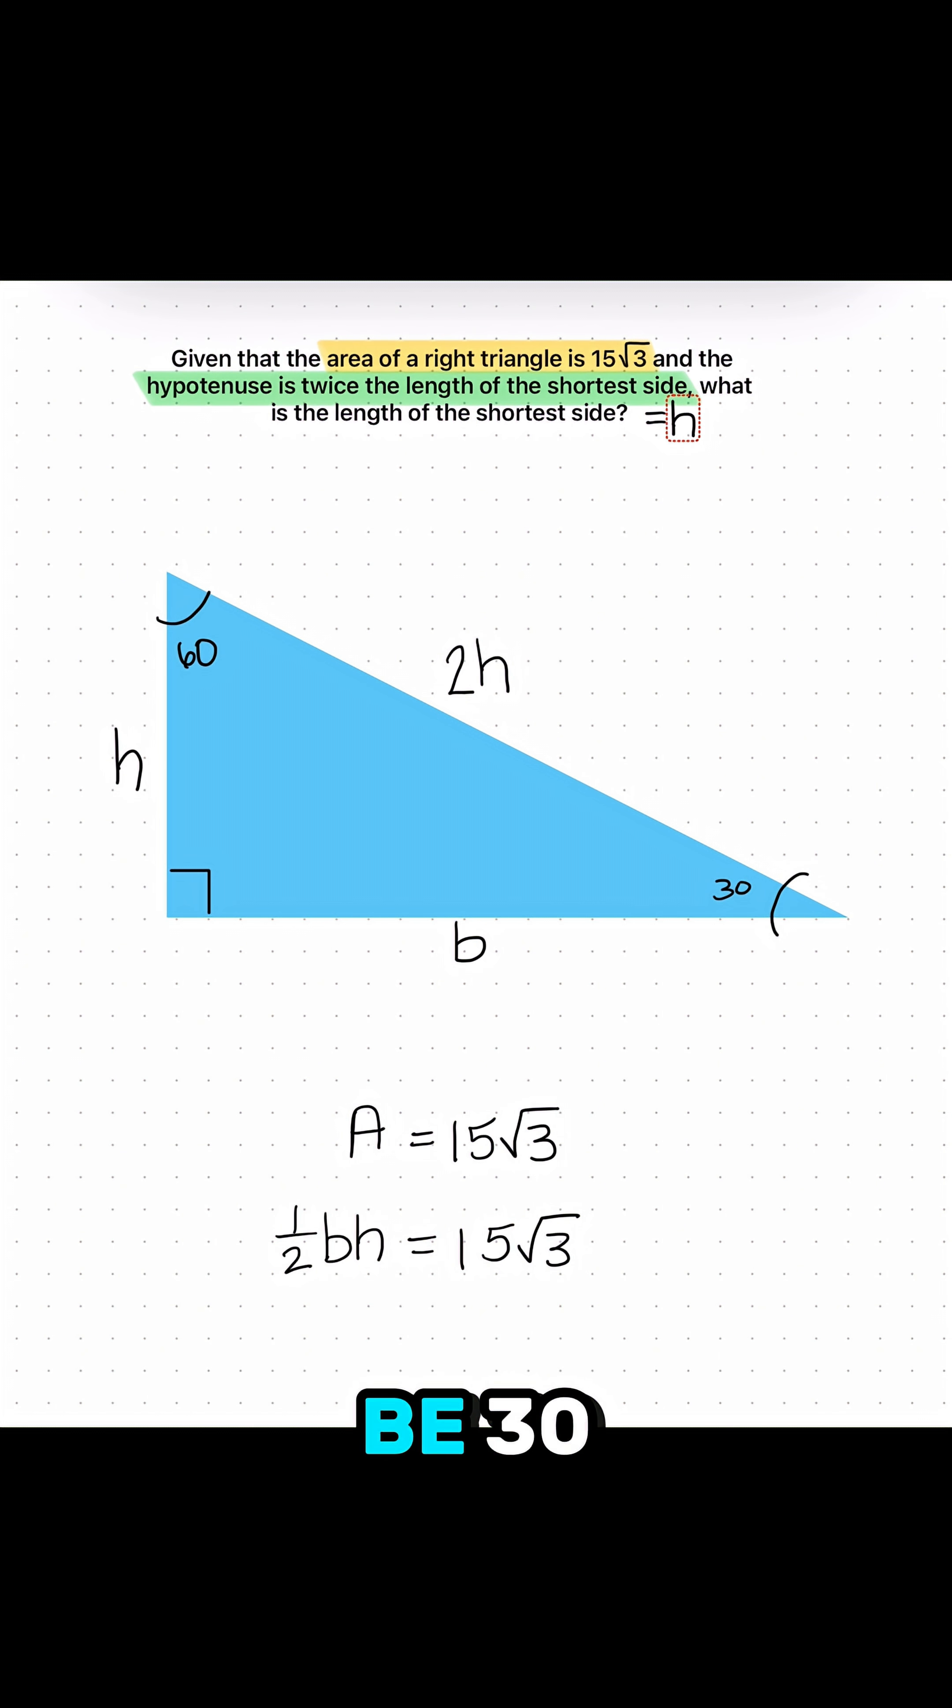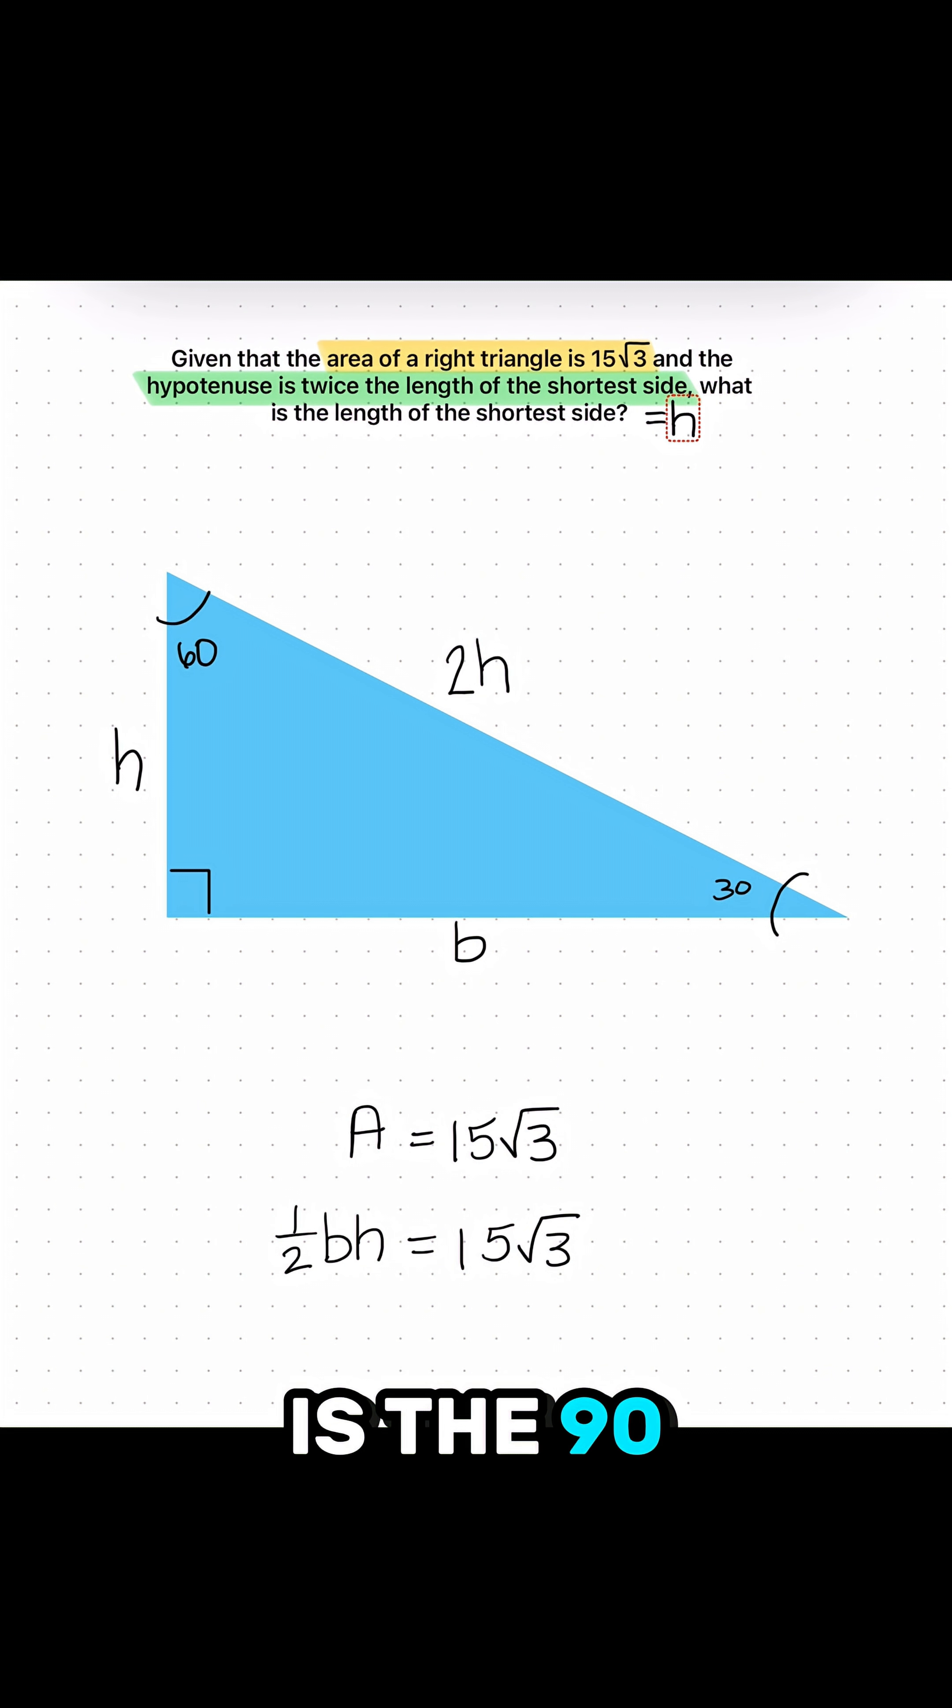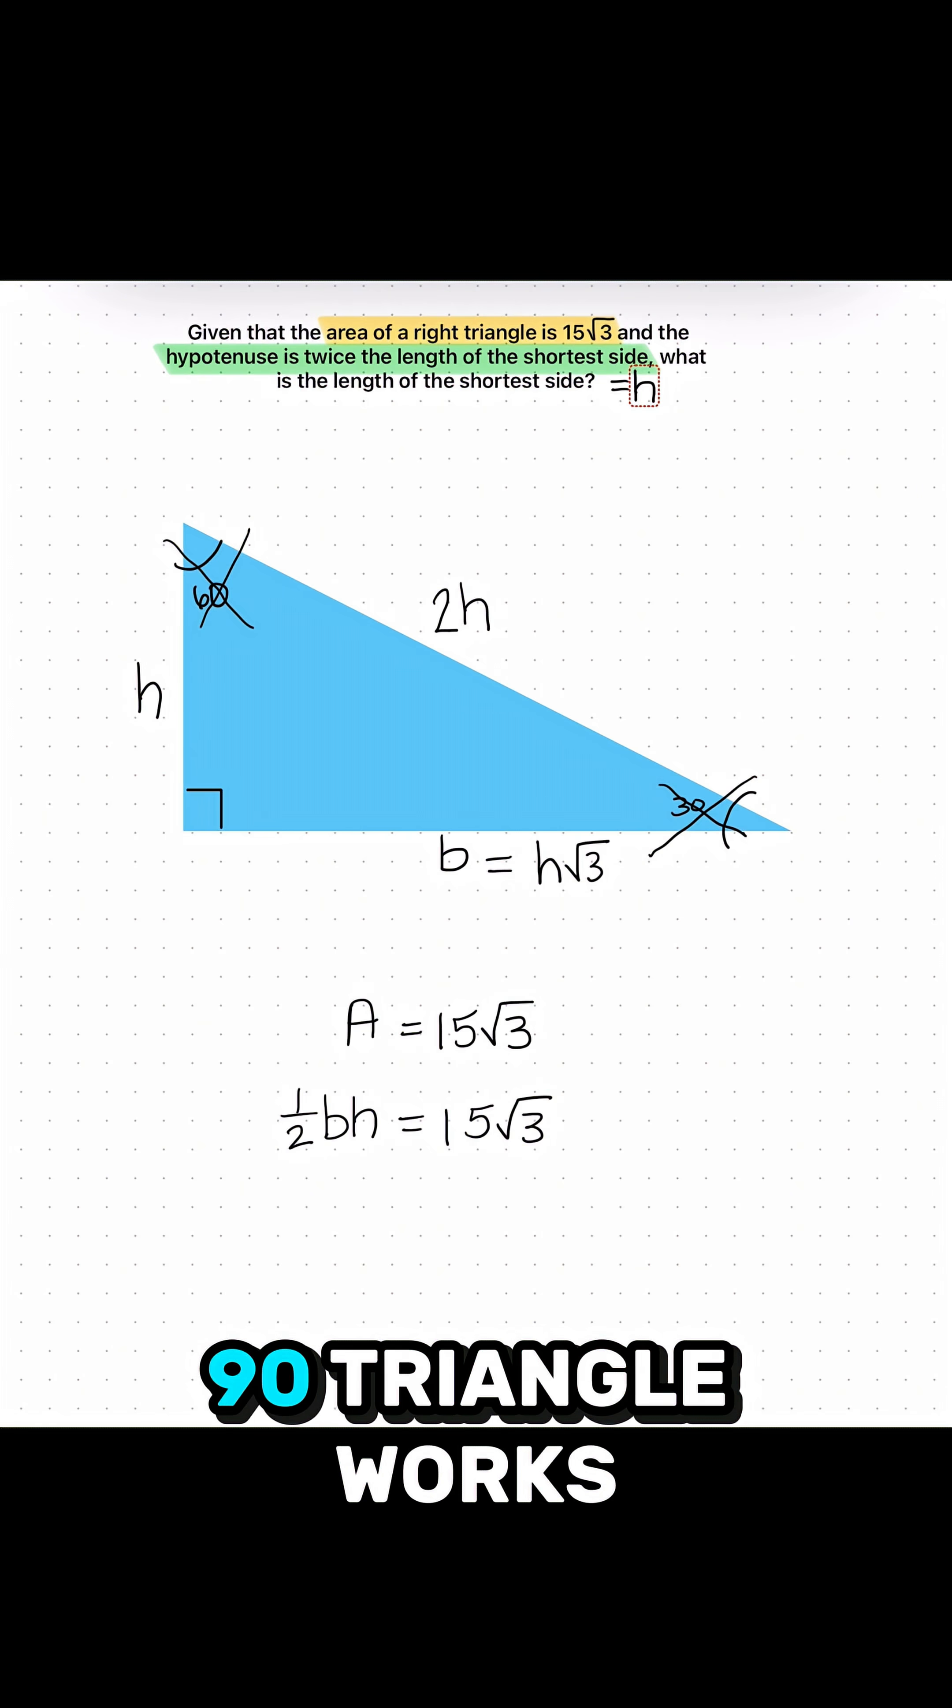The angle across from the shortest side would be 30, the angle across from the longer side would be 60, and always the angle across from the hypotenuse is 90. However, I don't really need this right now because I'm just trying to find the size. But the reason why I'm pointing that out is because we now know that the longer side is equal to the shorter side times radical 3. Because that's how the 30-60-90 triangle works.